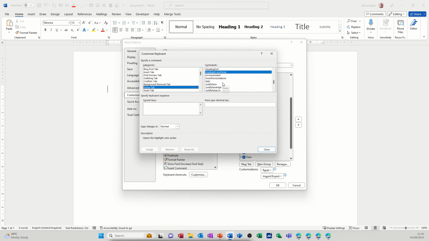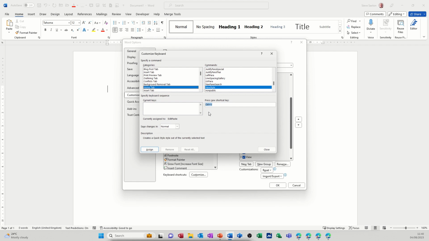Now if you want to change something, you've got to find the one you want there. So I'm looking for the heading style, and it's not actually showing up in this particular list, but I'll just do it for new style so you get the idea. You click into there and then you do the key command that you want to use. Now if you use a key command that's already been allocated, it'll tell you that, and then you can't use that obviously. So I'll try one that's already allocated. I'll do Control V, and it says currently assigned to paste, so obviously I can't use that, and you physically have to press the key command on the keyboard for this to work.